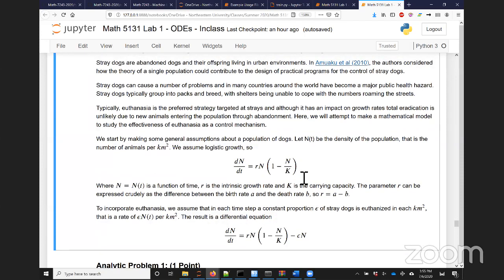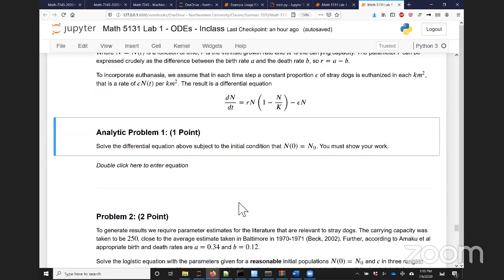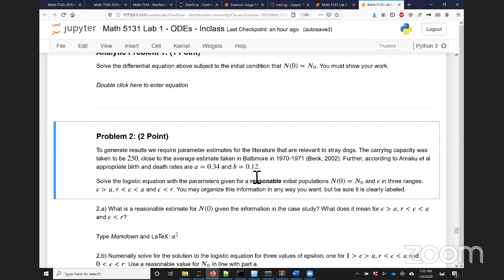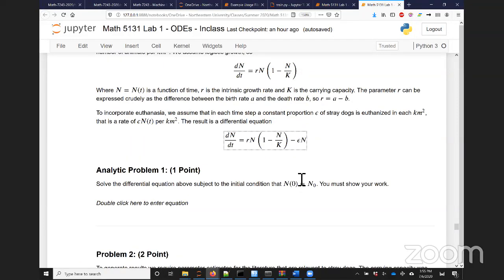What you are going to do in this assignment, unlike assignment 1, where assignment 2 is entirely one model, is solve this differential equation by hand. There are some analytic parts. Then we want you to simulate it. We'll give you some initial conditions pulled from studies in Baltimore in the 70s, and through the simulation we want you to explore the logistic equation a little and see if you can figure out what the parameter values are doing, especially now that we've added this epsilon term.